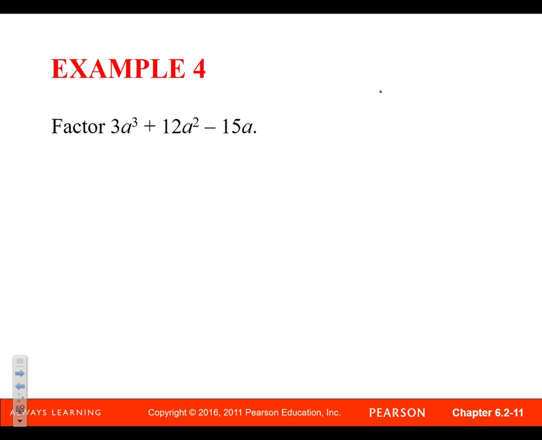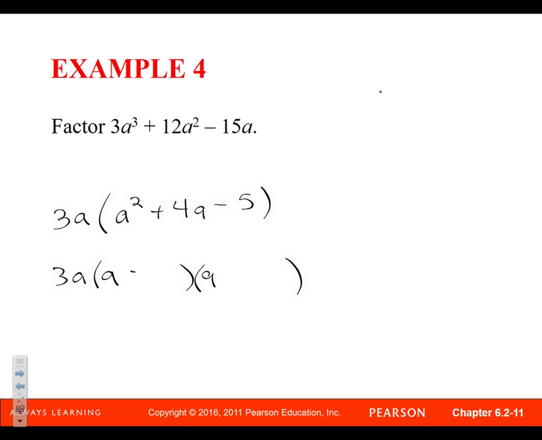And this is what we did in 6.1, Steve. Okay, they all have 3a in common, don't they? So if I take 3a from this guy, what does he have left? a squared. What does this have left? Well, that's a 4a, and that would leave me with a minus 5. So then I can factor this piece of it. And this is exactly like that one problem that took us all hour. So again, two numbers are going to multiply to negative 5 and add up to 4. It's going to be a positive 5 and a negative 1. And there you go.